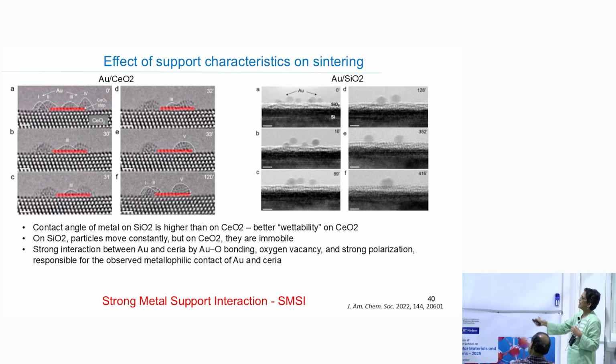And the same catalyst on silica, you see how it is. On ceria I can still see the 3 particles, and the particle size has not become too bad. But if you look at this on silica, now I have 5 particles.